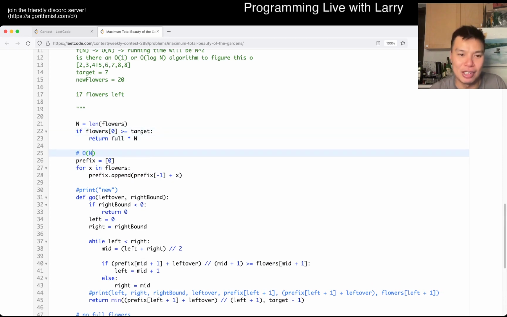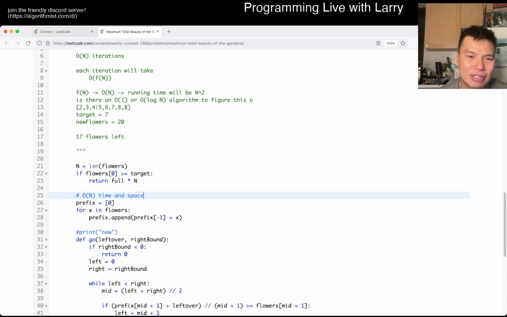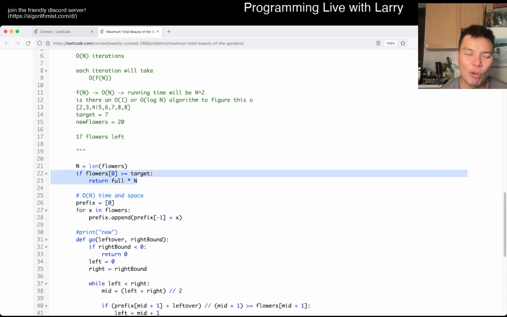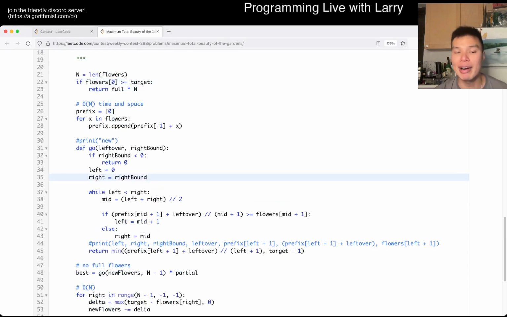Yes, you have to know prefix sum for this one, so I'm not going to go over that much because this is a very hard problem already. There are other videos on it that I have, so check those out. And there's also one more case where if everything's already full, then you just return full. So I said I had two wrong answers. The reason why I had two wrong answers is because I wasn't careful.